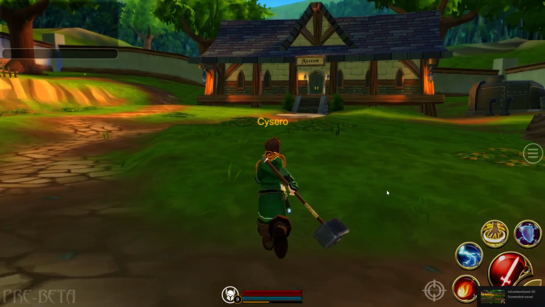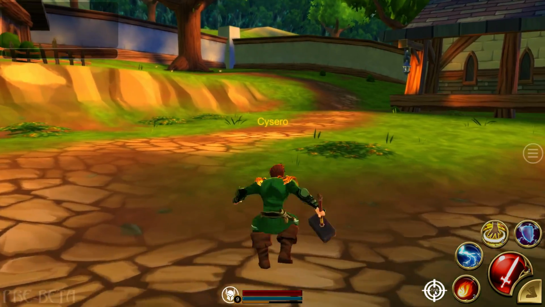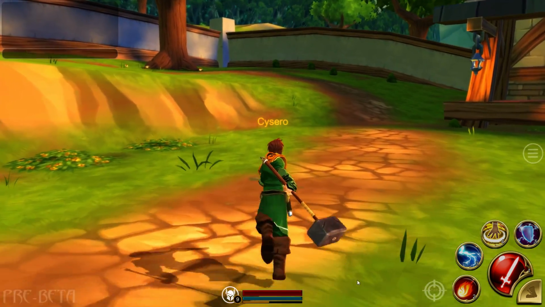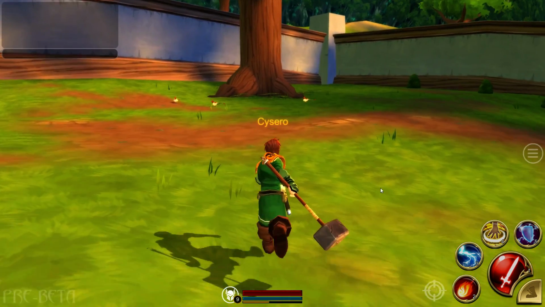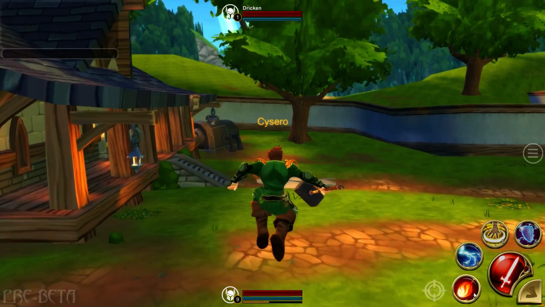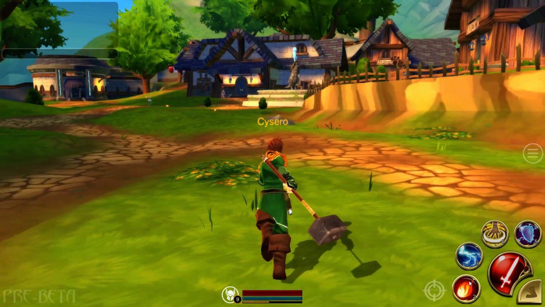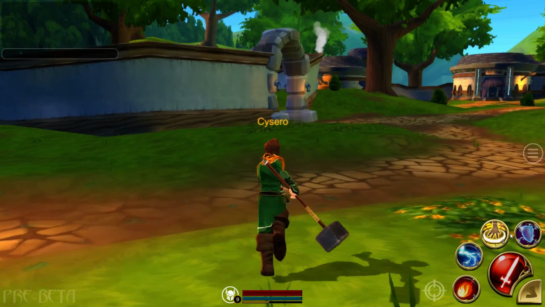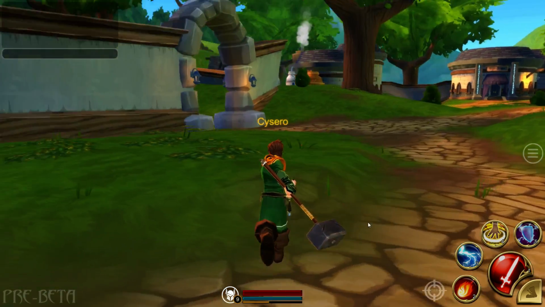But even though this is the mobile UI, like we have the target button here, which you'll use on mobile, you can also use the tab button. See how it says tab? You can use the tab button on your keyboard to cycle through enemies. Like this. Dricken. A lot of you were asking for numbers on the skills, so you could see which keys correspond to which skills. We did that. We'll probably make that look nicer.